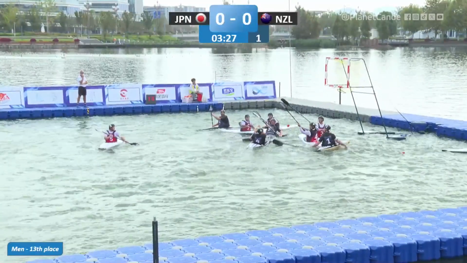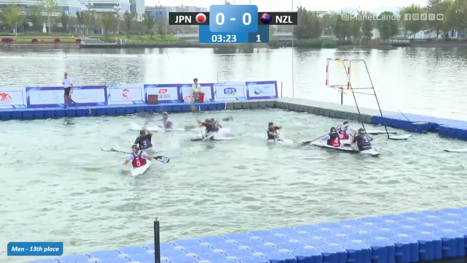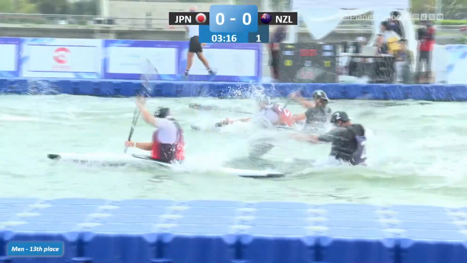Lowen to Mazarotto. Mazarotto, the left-handed shot off the bar. And he'd beaten the keeper there. He just needed to be on target. That was much better from New Zealand. Lowen finding a good space, and Taylor's pass in particular, very impressive.